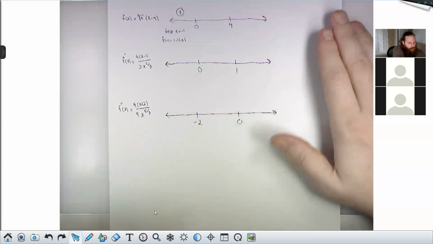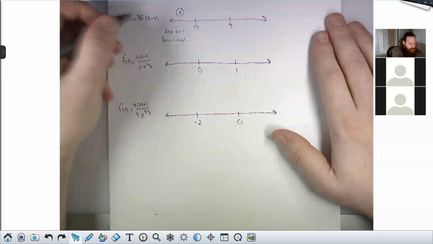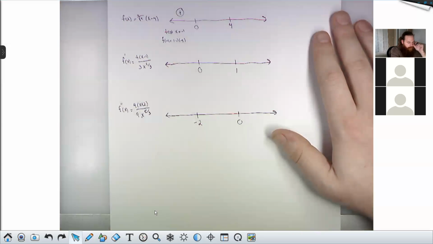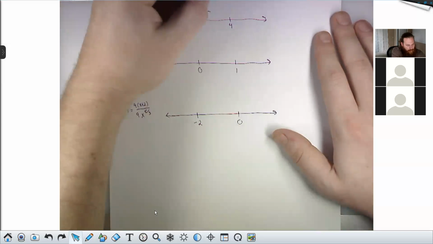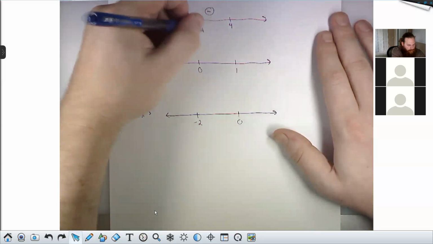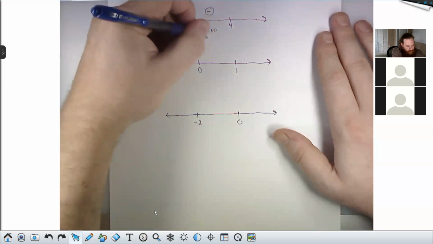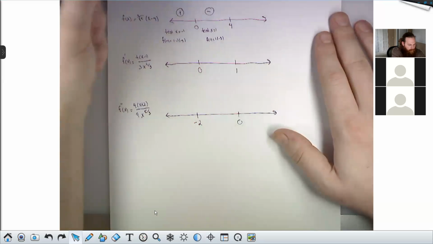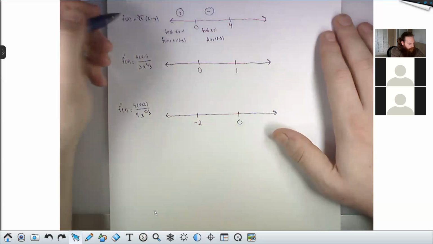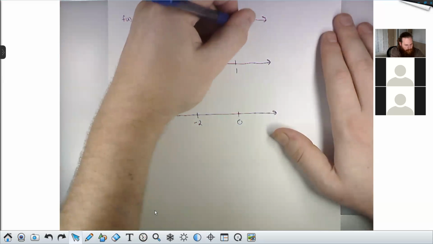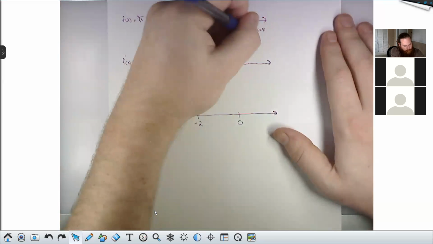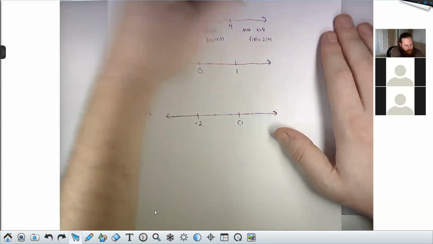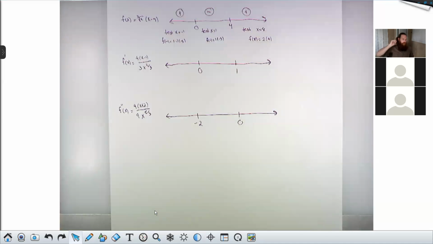As you jump over the 0, you will change sign because the cube root of x does change sign at 0. Picture just the graph of cube root x on its own. It goes from negative to positive right there at 0, so it will change. Or you could test x equals 1. F of 1 is 1 times negative 3, which is definitely negative. And then if you test 5 or 8, f of 8 is the cube root of 8, which is 2, times 8 minus 4, which is 4. That's positive. So f goes plus, minus, plus.